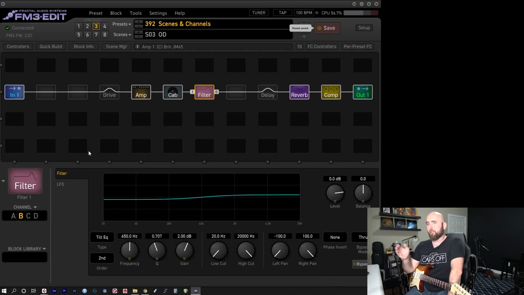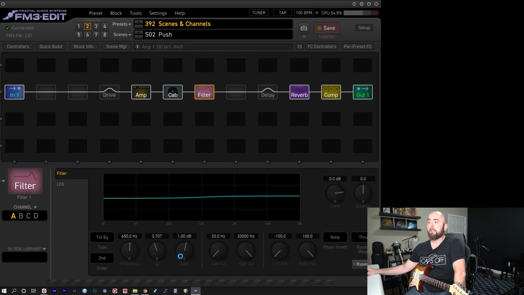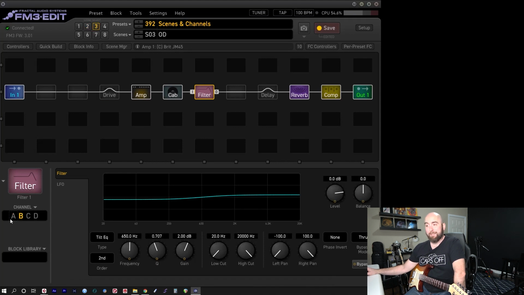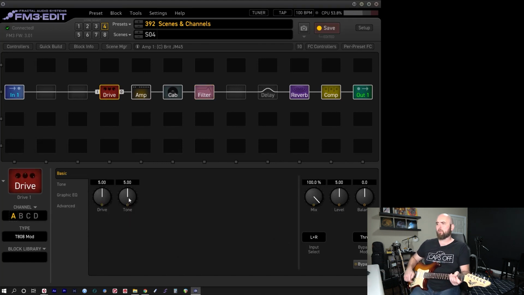We have to go through and make sure we make all the appropriate settings that we want to change the way we want. When I switch to scene 1, I'm going to have the 1 dB setting on the tilt EQ. Scene 2 is going to have the 1 dB setting, and now I've changed scene 3 to move to the second channel of the tilt EQ, and I want the same thing to happen for scene number 4, so we're all set. And I also have the drive engaged now. Let's hear how this drive sounds.